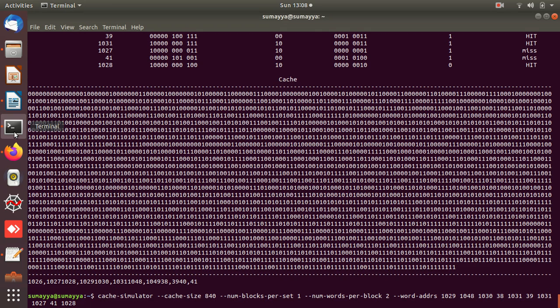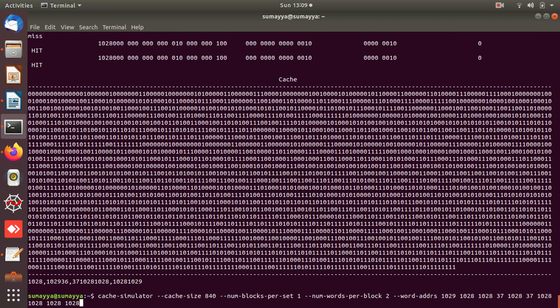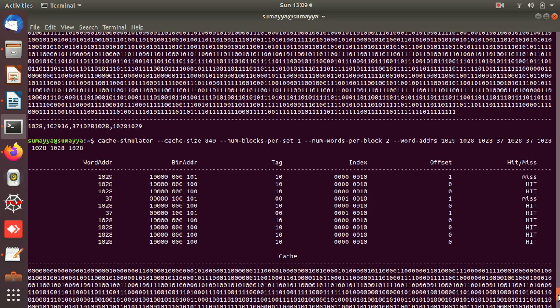Now we try another sequence. It gives all hits and 2 misses.